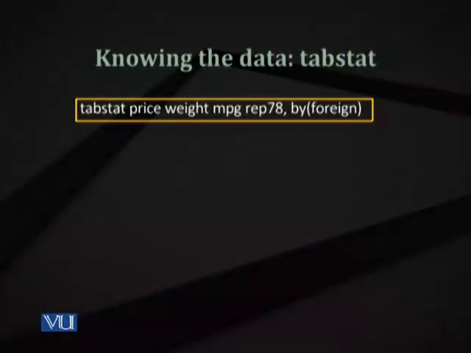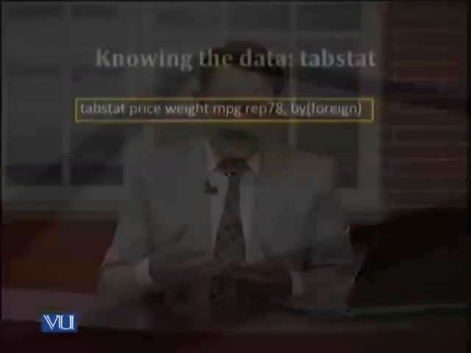So another very good use of tabstat is to use by as an option. So look at the command and the result. So if you type tabstat variable names, so this time we have 4 variables, and after comma we have by, in parentheses you write foreign. Foreign, remember, is a variable with 2 categories, domestic and imported cars. So you will have all that you had previously for these variables as summary statistics, but this time for domestic cars separately and imported cars separately and total as well.